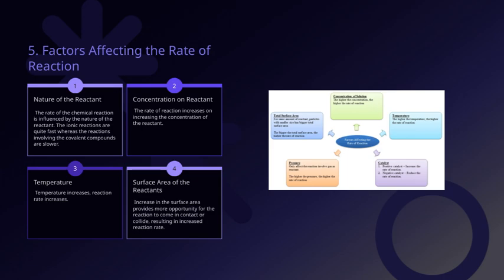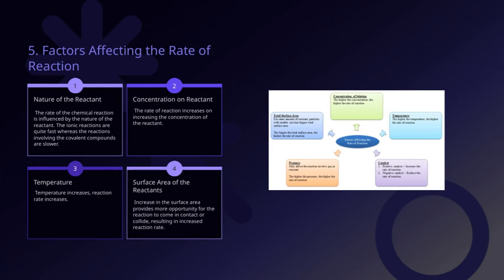Next, temperature is another key factor. As we increase the temperature, the particles move faster and collide more energetically, which again speeds up the reaction. Moving on to concentration. When the concentration of reactants is higher, there are more particles in a given volume. This leads to more frequent collisions, and thus, a faster reaction rate.